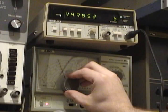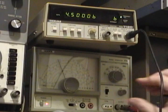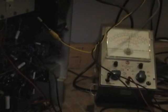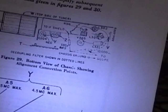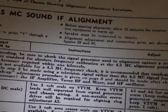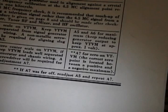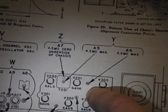This generator is pretty stable so I'm not that concerned about it. I've also had all this equipment on for a few hours so it's really well temperature stabilized. That's pretty darn close to 4.5 megahertz. I have my RF going in via a 0.01 microfarad cap to this point, and my VTVM hooked up to this point, both clearly identified on the alignment instructions. This is where the signal is injected, and point Y is where the VTVM is hooked up. I'm supposed to peak A5 and A6 while keeping the signal at a low enough level that it reads about one volt on the VTVM.